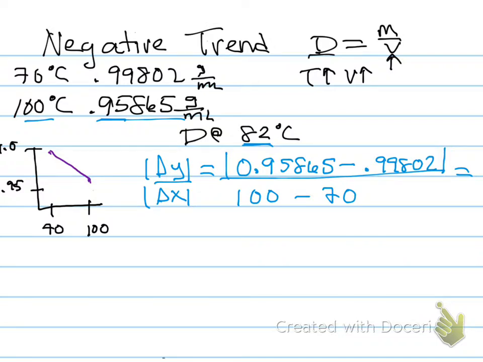And so if you don't do the absolute value thing, then at the last step you would just add the negative, which is the same as subtracting. So you can think of it however you like. So the slope here is negative 0.00131, and that's going to have units of grams per milliliter per degree. So then I'm going to take that number and multiply it by the difference between my initial point 70 and my final 82. So that's a difference of 12 degrees. And that gives me the total change in the density from 70 to 82.